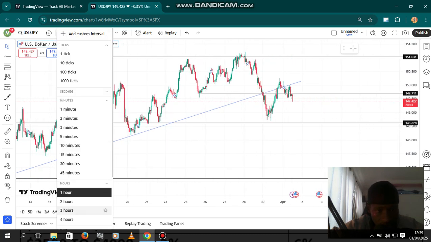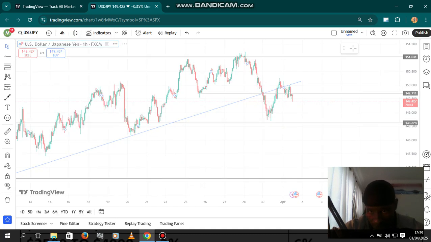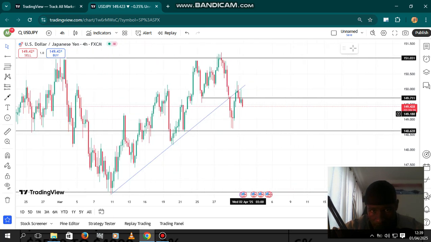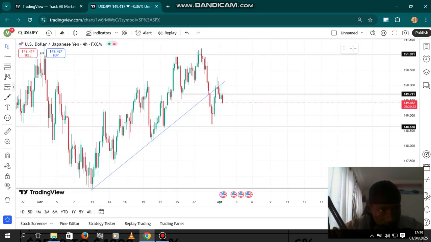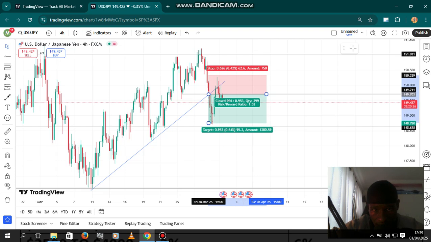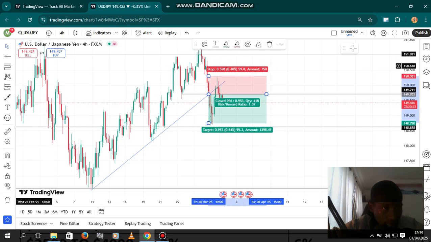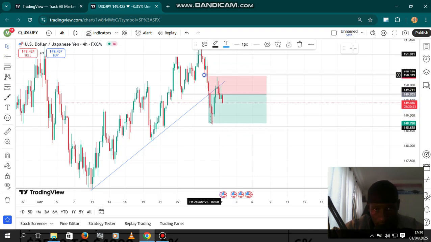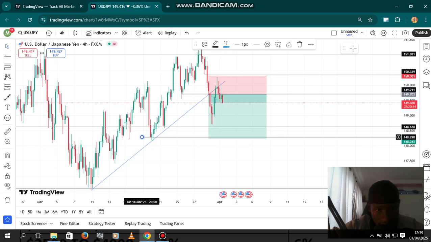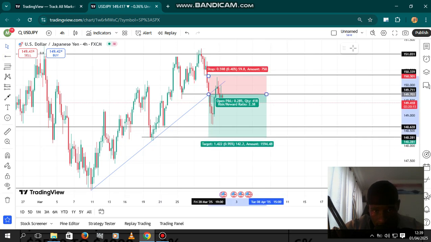It's actually very good currently. So let me check the H4 to see the candlesticks that are appearing. Yeah, so this is a good setup. Let's say you were to enter here, and your stop loss is there. Then your TP will be here. We can take it down there, but let's put it here because it's a daily trade.